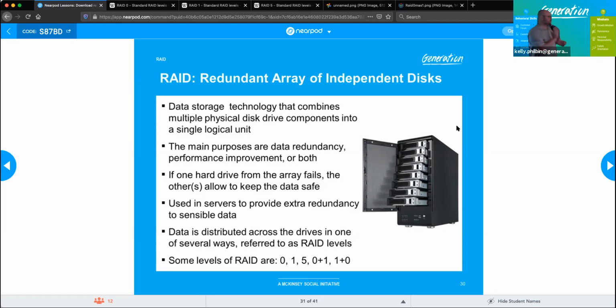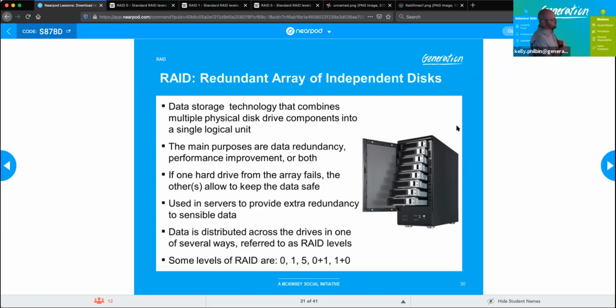If a single drive of the RAID array fails, the others, in the manner in which they store data, for some of them, are able to actually rebuild or recreate that data. It's used a lot by servers to create extra redundancy for important data. You'll also see people use it for personal devices, as a way to increase storage efficiency, speed, and redundancy whenever possible.